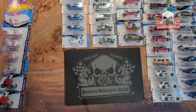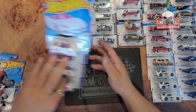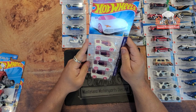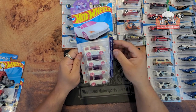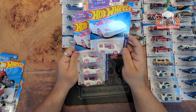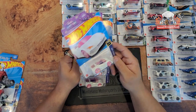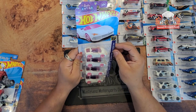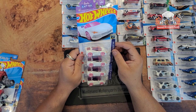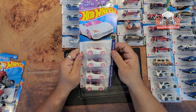Okay, then we got some screen time cars, and the first one is Barbie. Now, it's a fantasy car, and it's specifically supposed to look like a toy, which is not my favorite thing, but when I was doing track tests with this car, it was the fastest unmodified car in all of my fleet. It did a 10-second, 8-inch drop in about 2.2 seconds, which is really fast. It's really fast, actually.